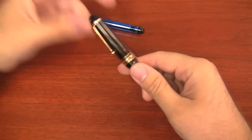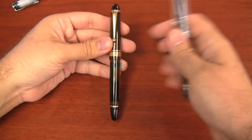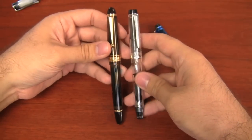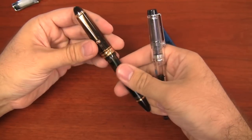The Custom 823 is kind of the big brother to both of these. It's very different. It's probably similar aesthetically to the Custom 74 more so than the Heritage 92. So you can see the difference there. The 823 is a little bit bigger in diameter. It's definitely heavier because that vacuum mechanism in there adds a bit of weight to it.